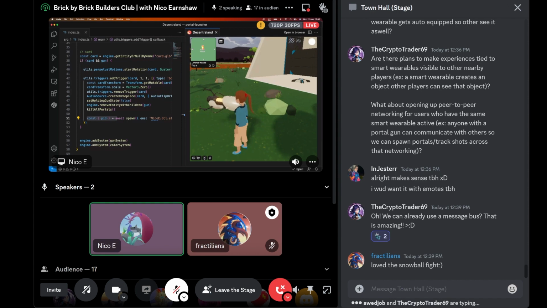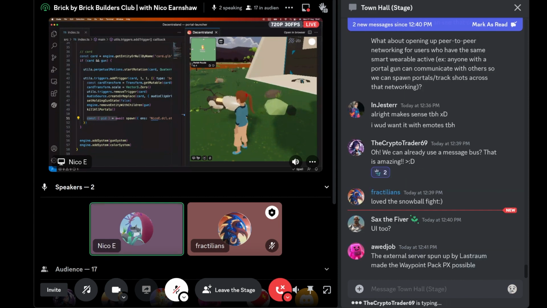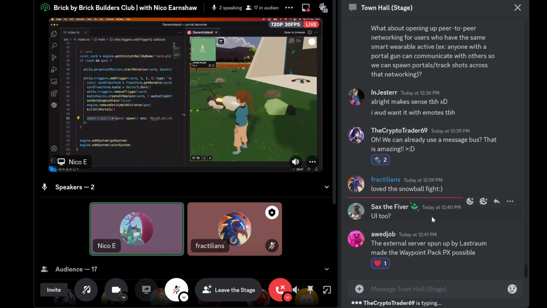You can do everything that you can do in a regular scene, including sharing state between players and using third-party servers and all that. UI too, yes, you can have UIs in portable experiences as well. And in fact, I anticipate that a lot of our experiences will probably be mostly UI. For example, I know that right now there's work being done on an audio portable experience, which is basically a kind of Walkman. You put on these headphones and you can listen to music from the Audius catalog, which is a decentralized audio streaming platform. And that is basically all UI.